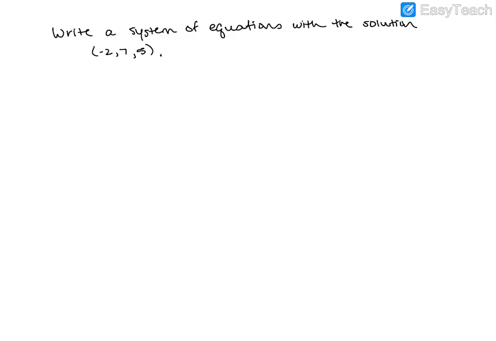To write a system of equations with a specific solution, you get to choose how you write the equations. You can be very simple. x plus y plus z equals, and that's as far as I'm going to go right now. I'm going to write my three equations. Remember, we have an A, a B, and a C equation, because when we're solving systems in three variables, we have to have three equations. So that might be one of them. Maybe you want to do 2x plus y minus z as another one.